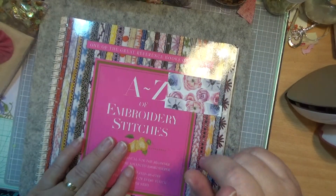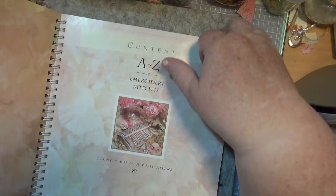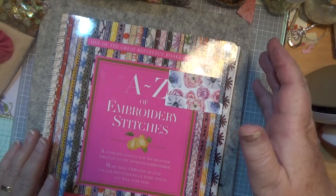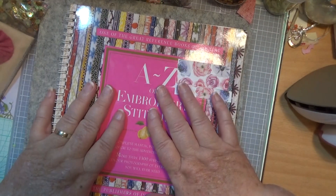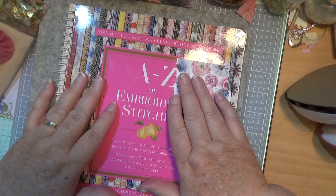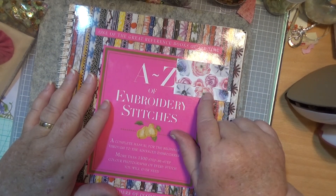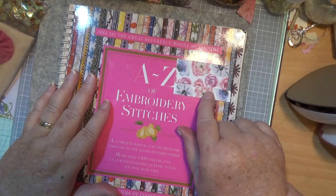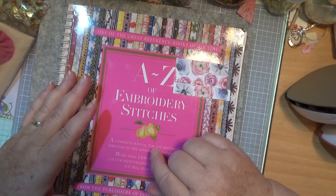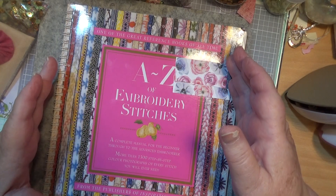It does have a couple of little issues — there was a name on there so I've stuck something over that, and I've cut out the top part where the previous owner's name was, because this one is actually a lot lighter. If I send the other one, it goes over 500 grams, and then I'm having to pay twice as much. Under 500 grams is a set amount, and if it goes over I have to go up to the next level.